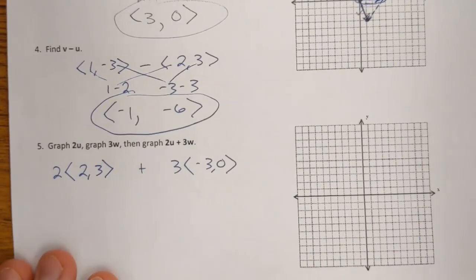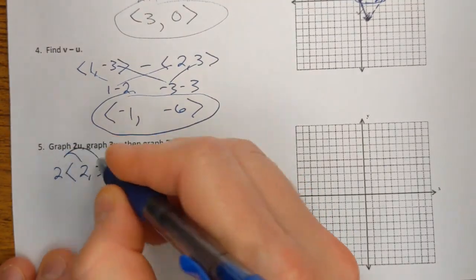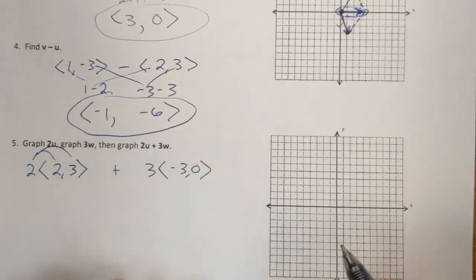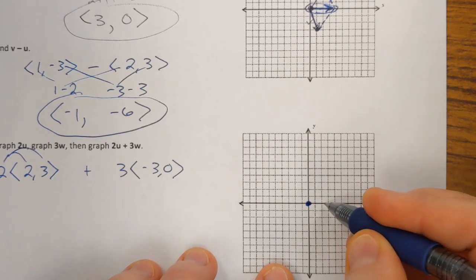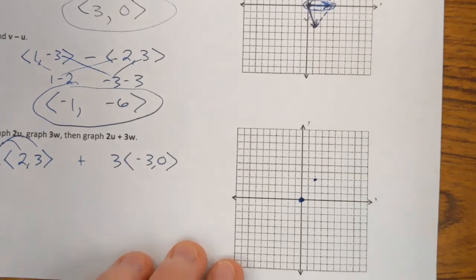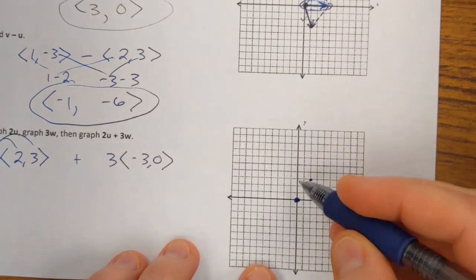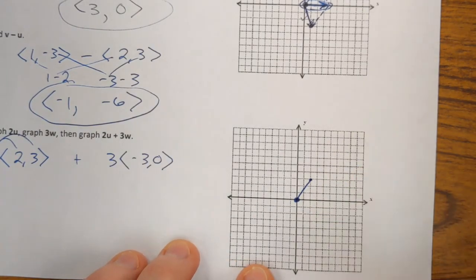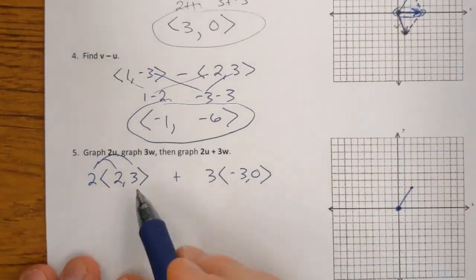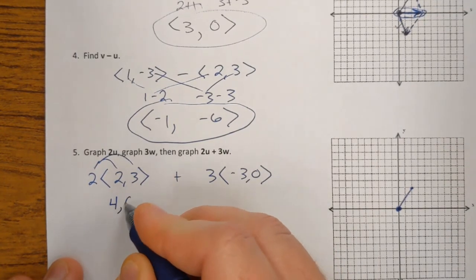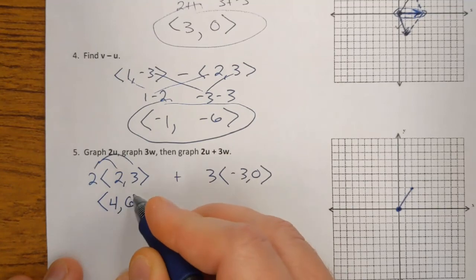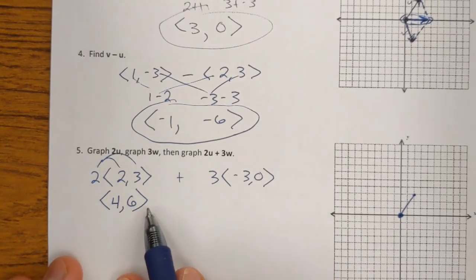Okay, well, let's start. The multiplication is really easy. It's just like distributive property. 2, 3, if you think about it, would fall right about here on my graph. You can imagine a vector kind of traveling this distance. Well, if I double that vector, all I have to do is multiply. It's like distributive property. I'm going to multiply both of these, the a value and the b value, by 2. Make this a 4 and a 6.